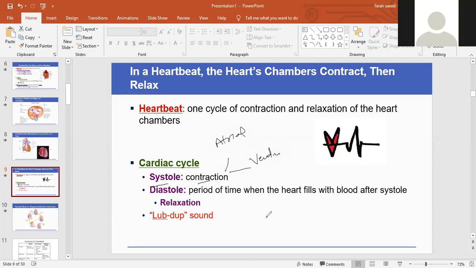So the other type of systole is ventricular systole, right? Two types of systoles are there. And diastole means a period of relaxation where heart muscles are completely relaxed. These systoles and diastoles, meaning contraction and relaxation, make one heartbeat, and this causes a lub-dub sound. Okay, I'm erasing all these drawings.